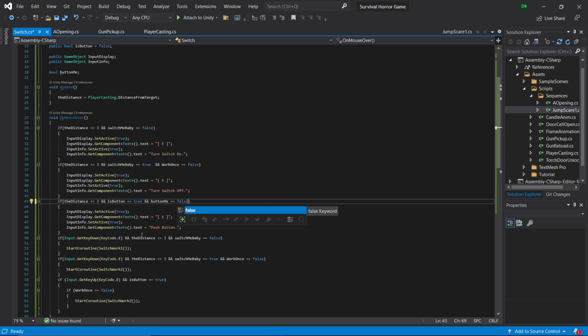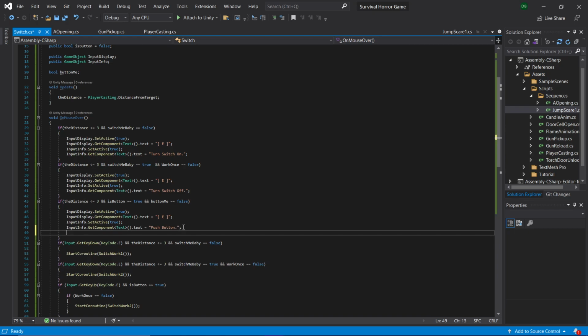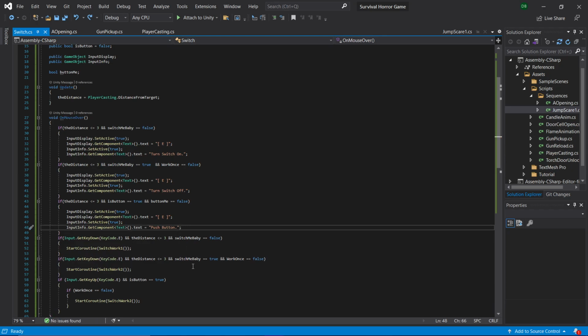And what we wanted to do is when you press the button, trigger button me. So basically in this, button me equals false is going to only show this. Button me equals false.